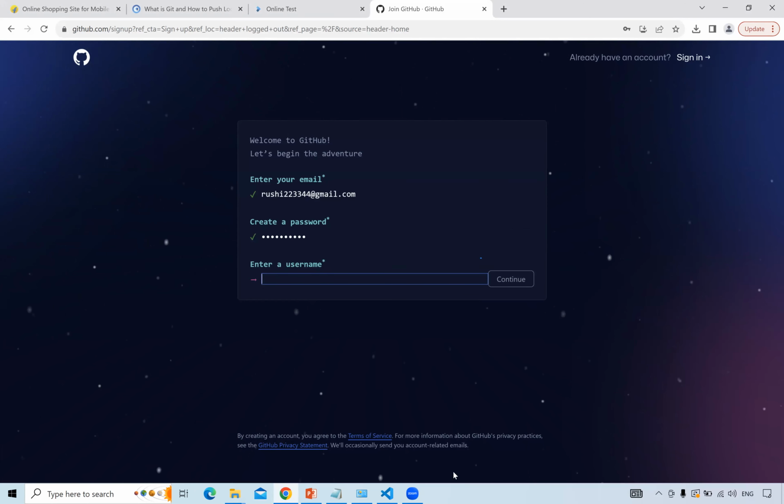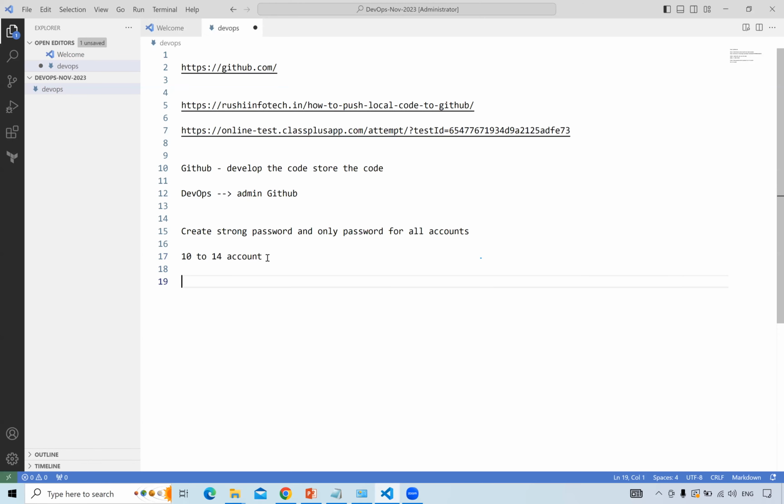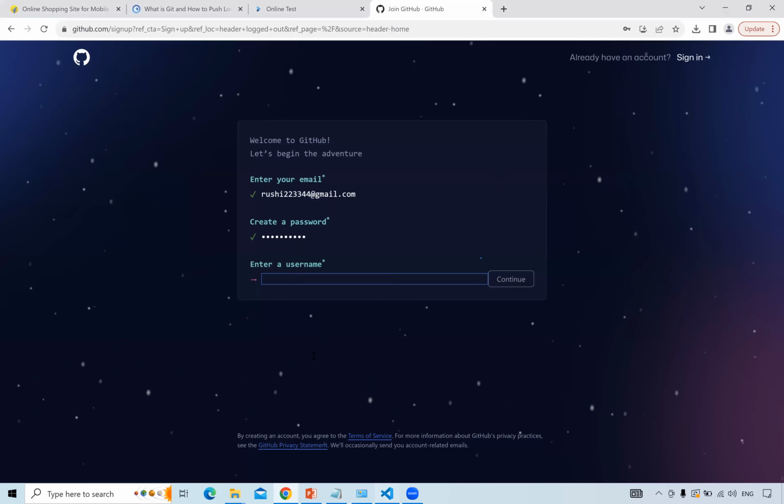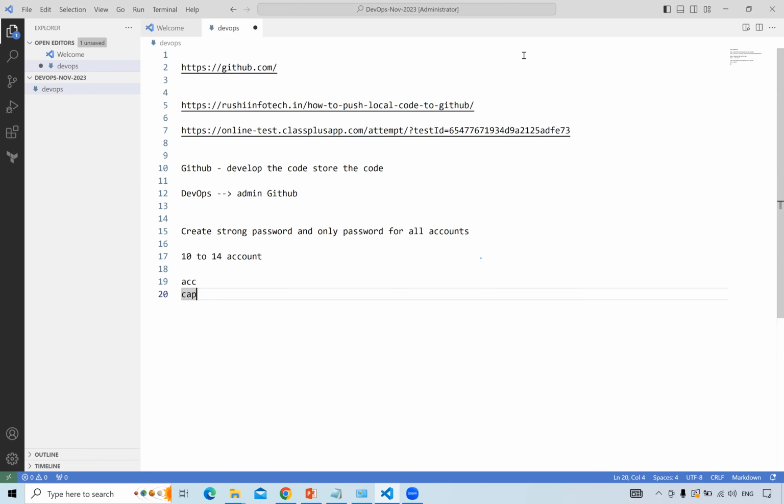Username is nothing but your company name. For example, if you are working for some top MNC, it will have its own account: Accenture, Capgemini, Genpact. Like that we'll have the company names. For us, this is your own account. Simply mention your name and add just the company at the end. For example, Rajita, then the company. Mention like this only.